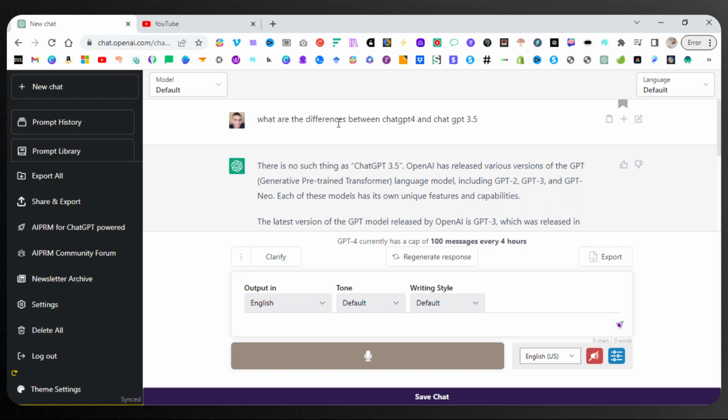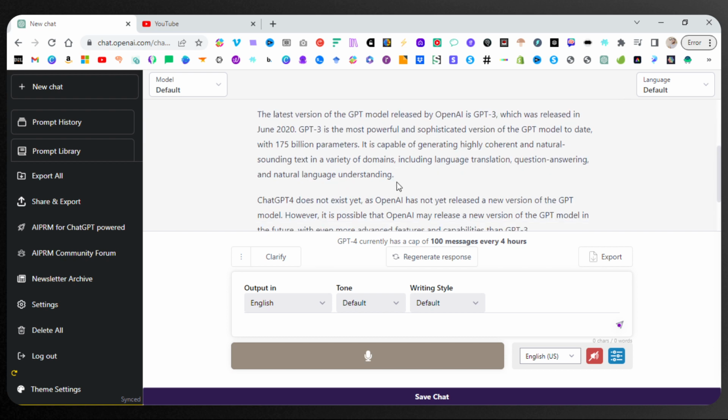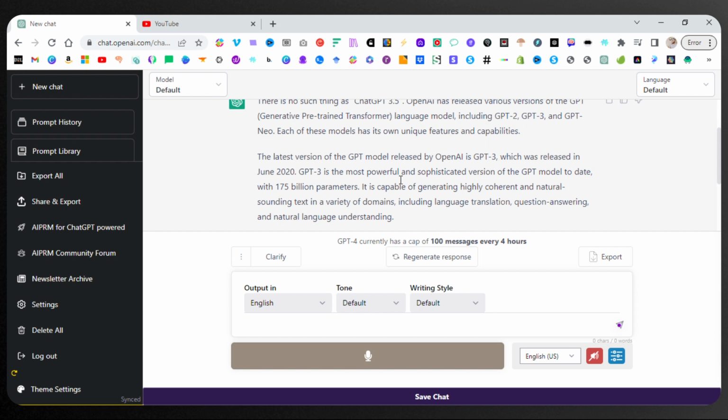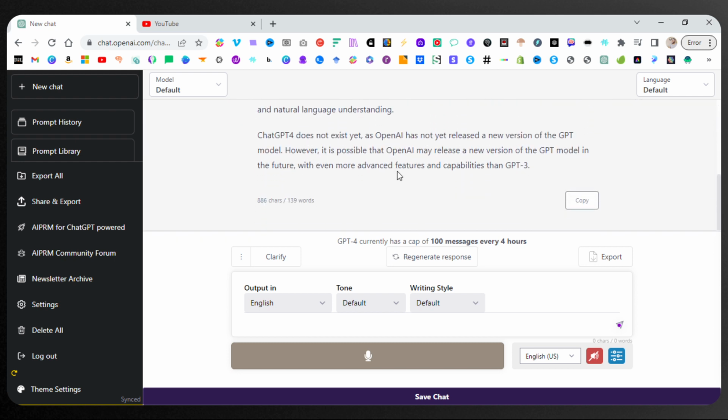This was the first message I typed in, and it talked about ChatGPT 3.5. Let's take a look at what the new model is going to be. It does not exist yet. Okay, so it looks like there is some information. The first thing I want to note is that we are still looking at a model that's not necessarily fully up to date. We know that there is a beta version of this, so we are going to have to take a look at this. Let's go ahead and try some games we can play with this.